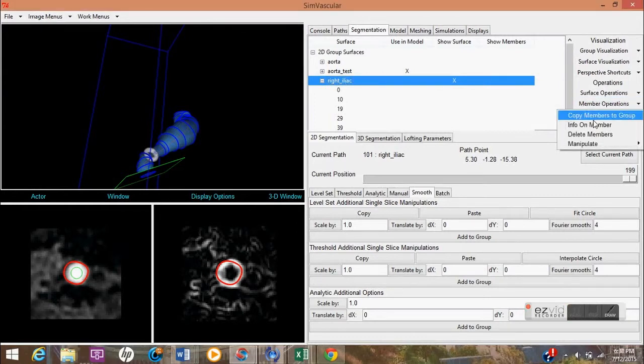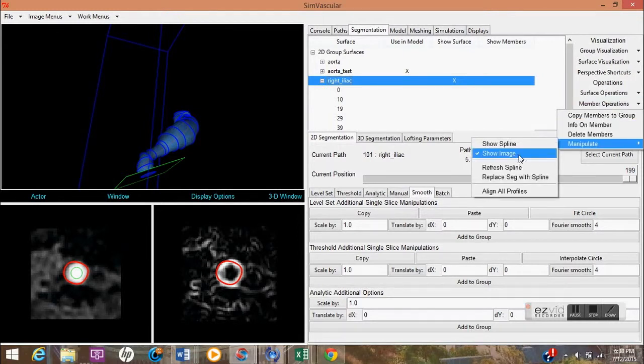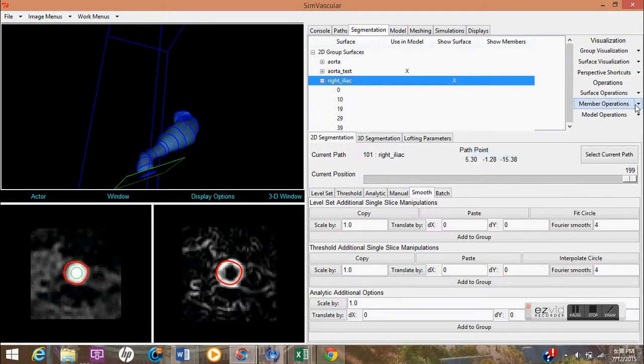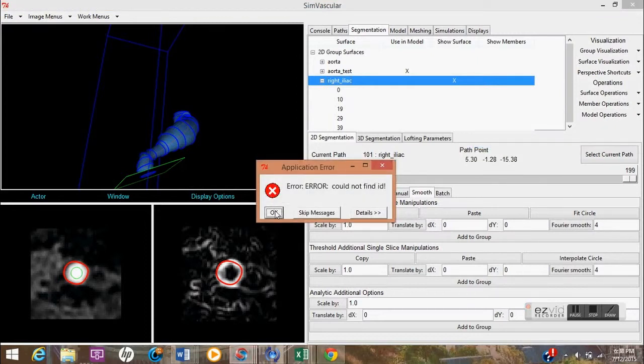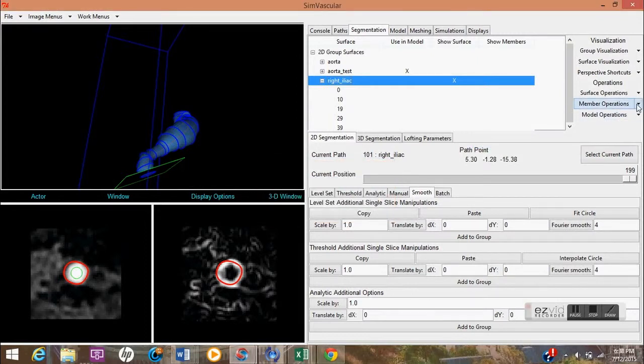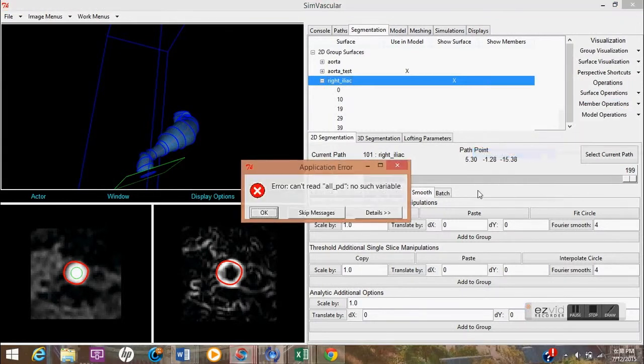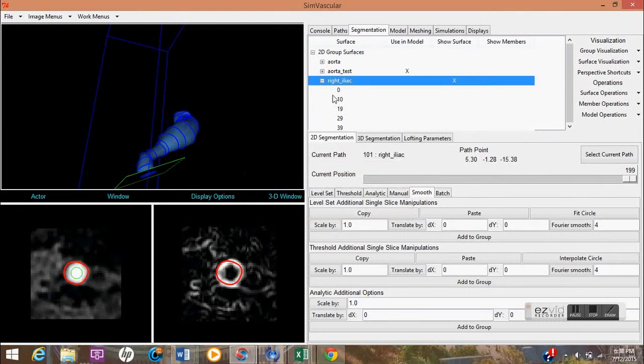So now this is a problem. I wanted to manipulate it, and it's different in the tutorial online. If I go to member operations, manipulate, I say show spline, I get this error message. And then I do the same thing, I say I want to go to manipulate and show image, and I get this error message.